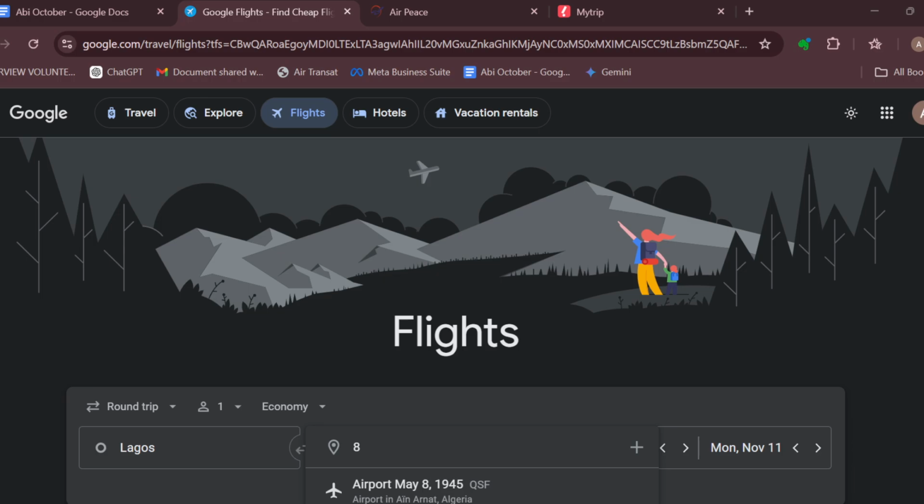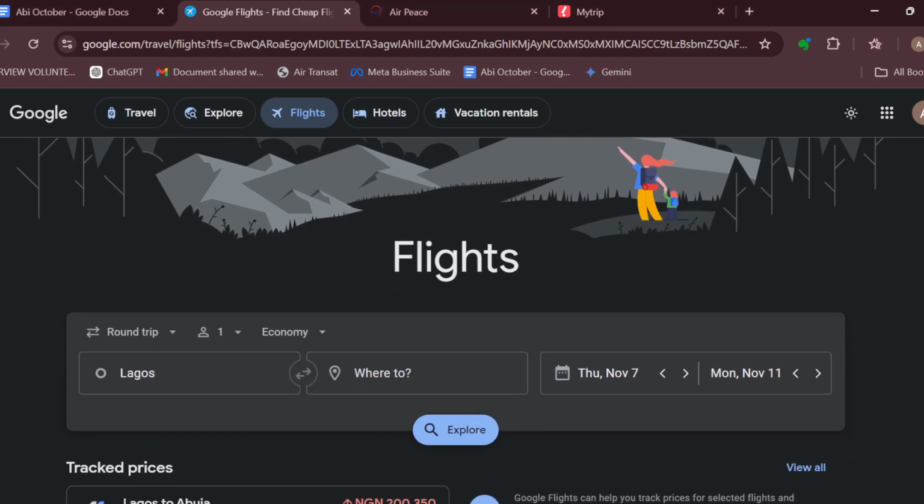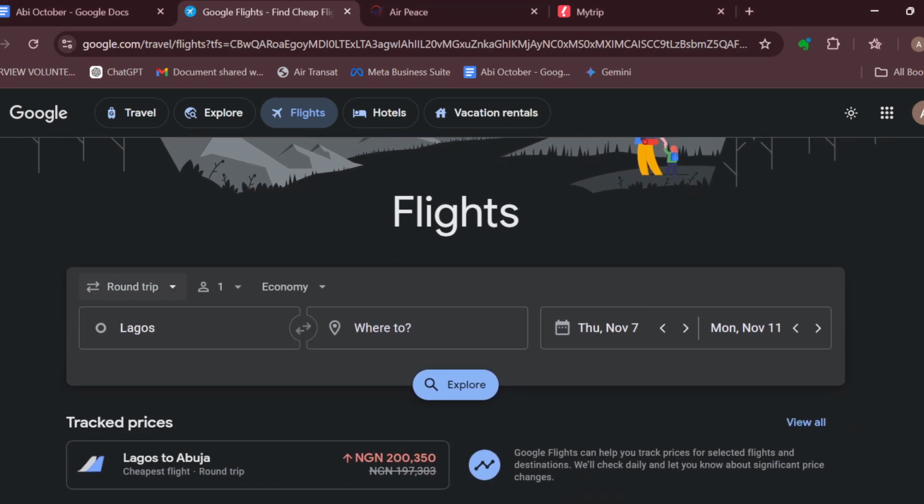So the first step is to log into your Google Flights account, just like I've done here. Once you're on this page, the next step is to move down to the flight section, and here go ahead and select the kind of flight you want. Now, in case you find yourself in other tabs like travel, explore, hotel, or vacation rentals, ensure you find your way back to flights because that's what you have business with. So yeah, select the kind of trip you want.